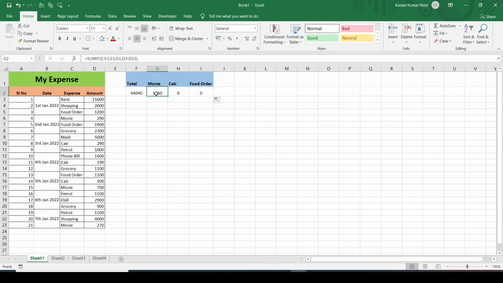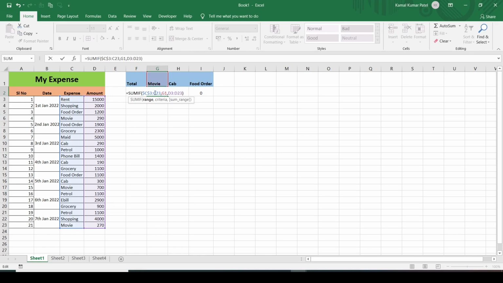For that, double click here, because my range will be constant. Because it belongs to the C column, I need to lock this C column. So I have to type a dollar symbol before the C, so that the C column will be locked. Similarly, my range starts from C3, so the C column and third row. Here I need to lock the third row as well using the dollar symbol. Now before C and 3 we have provided dollars, so the C3 cell has been locked.